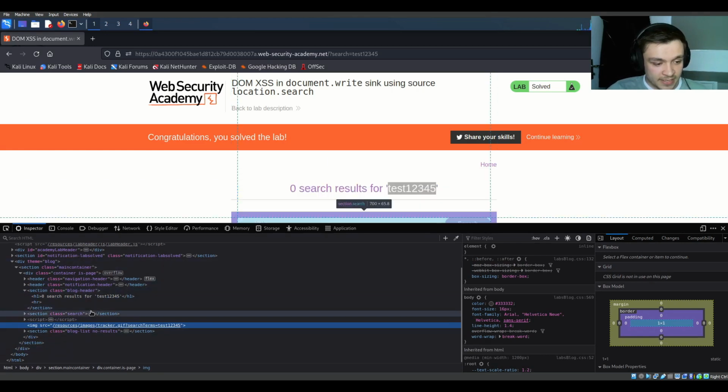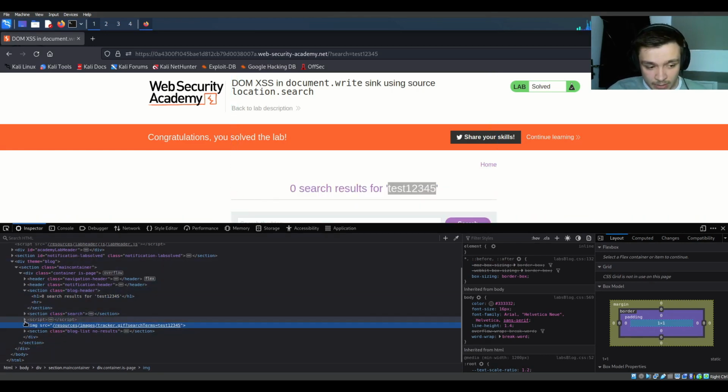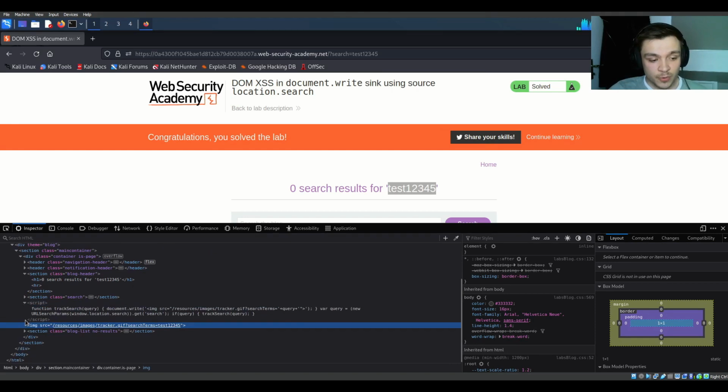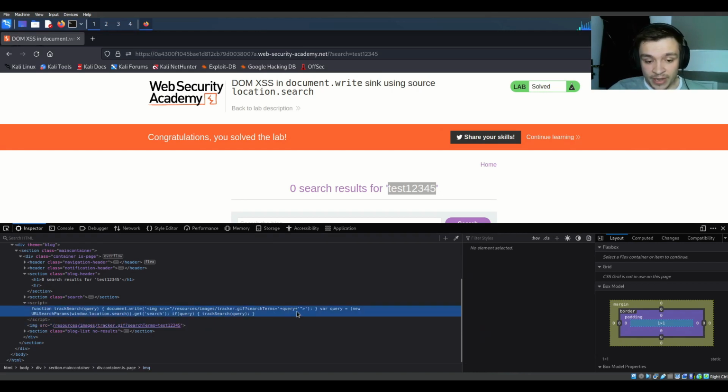So we look at this and we can see as well there is a script here, meaning that JavaScript is influencing the DOM. So let's open this up quickly. And we can see here there's something called document.write. Now this basically writes to the web page, and it's coming from an image which includes the query of our search terms.